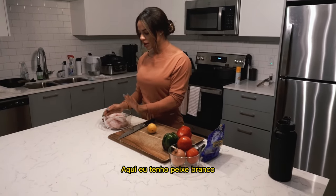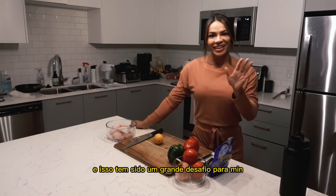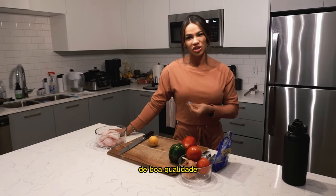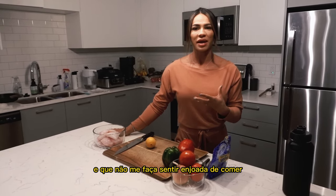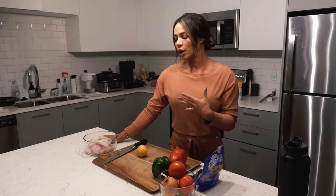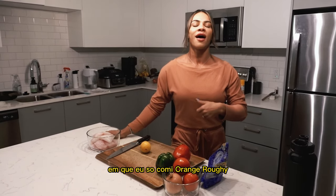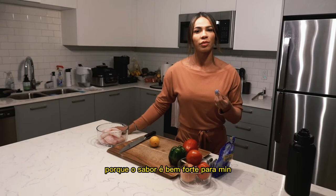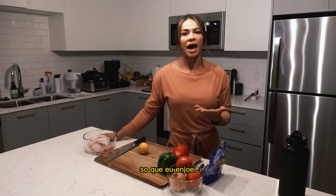Here I have the white fish. I've been trying white fish, and that's been the biggest challenge for me: to find a good fish that's not too fishy, doesn't taste too strong, and also doesn't make me feel tired of eating it. I already tried orange roughy. For one year I was eating orange roughy all year. Today I can't even smell it because the flavor is a little strong for me. But I really recommend it, it's a great fish. It just got me tired.